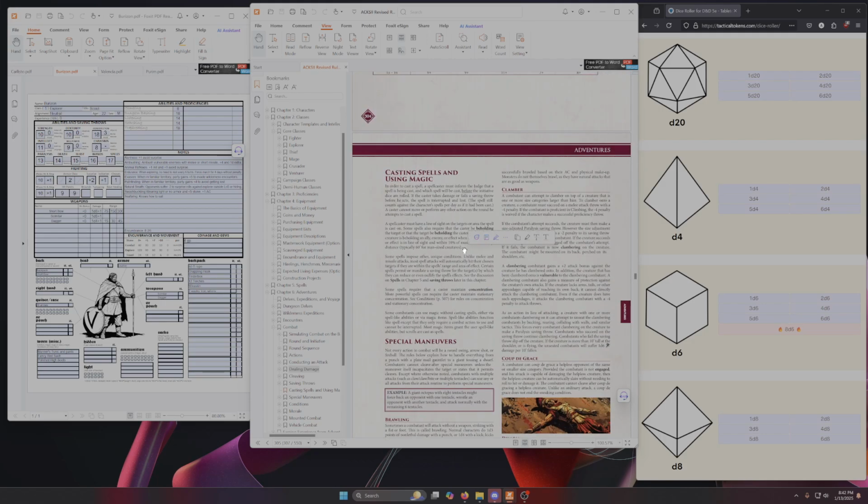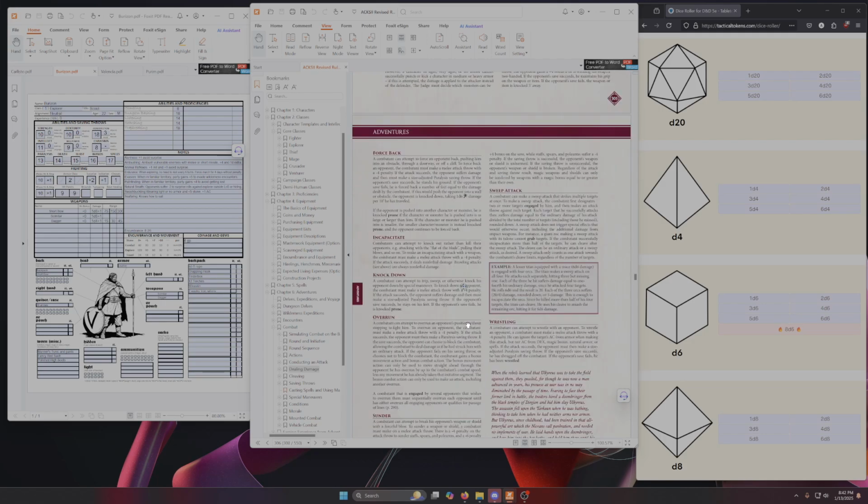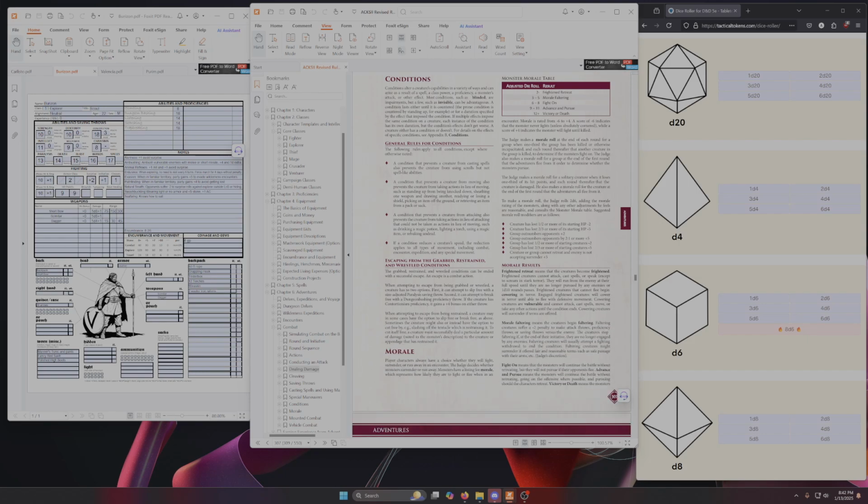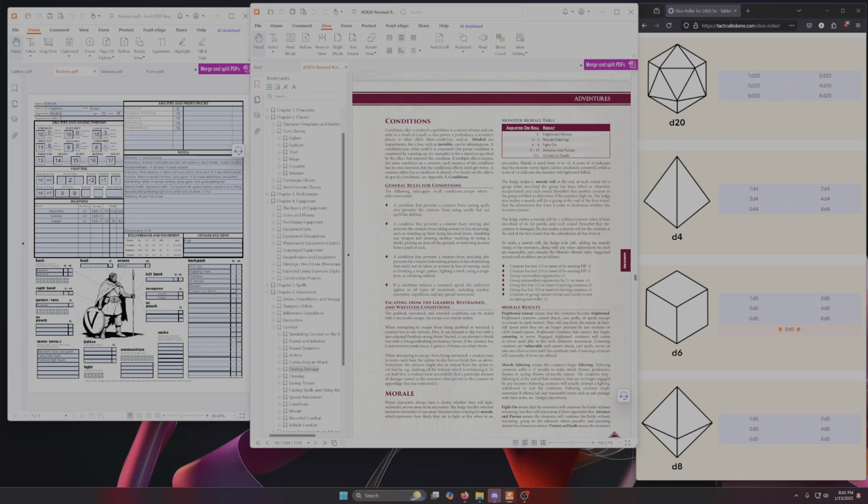Interesting. I guess that's the grab, right? There was no other grab. So it's wrestled. So now we have all the conditions. We have morale. We have escape rules.